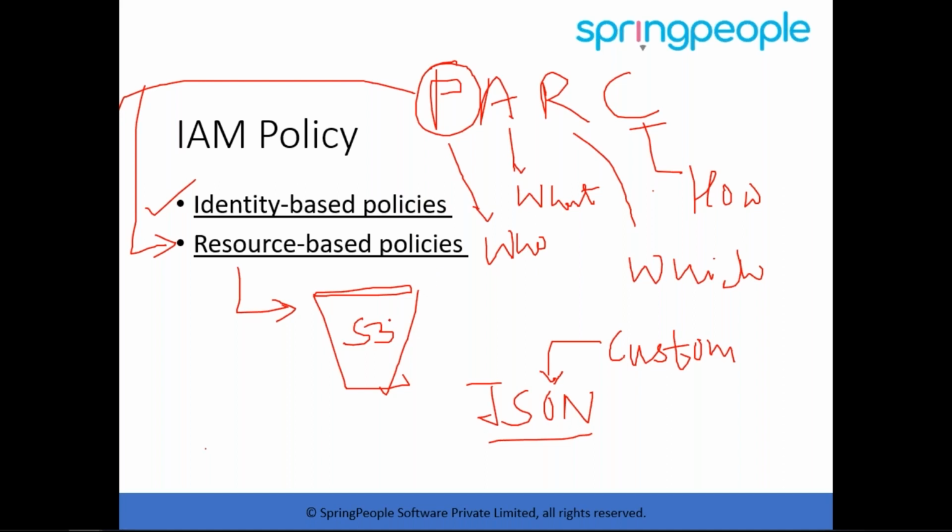But here, we define a policy at a resource to provide access to a certain principal, to a certain user. So PARC comes for a resource-based policy, ARC comes for an identity-based policy: action, resource, and condition.